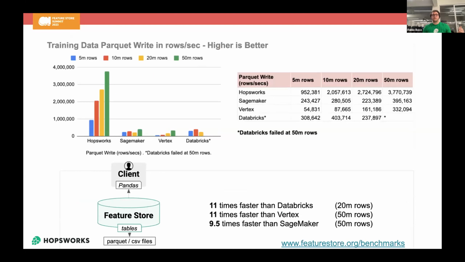Similarly, oftentimes you don't want to just get a Pandas data frame. Oftentimes you want a materialized version of the training data set. Maybe you're doing parameter tuning, and you want to have a fixed target that you're training on. So in this case, Hopsworks offers the API and the other tools as well, to be able to say, okay, collect all these features in a CSV file or a TF Records file.